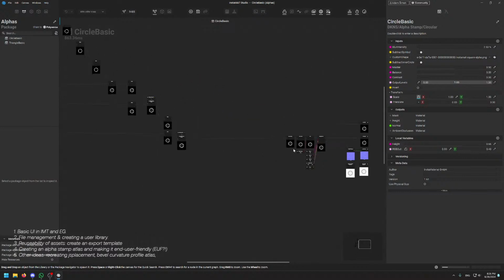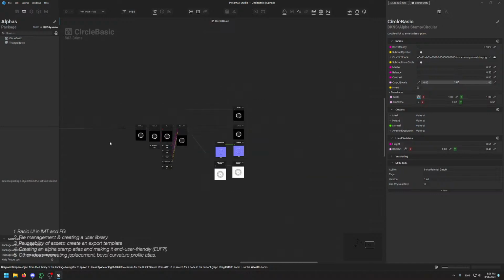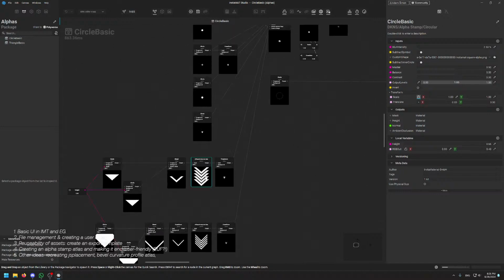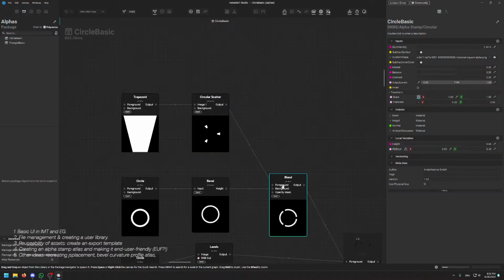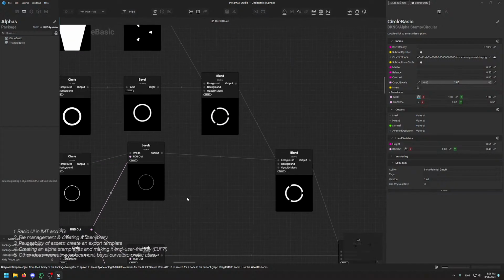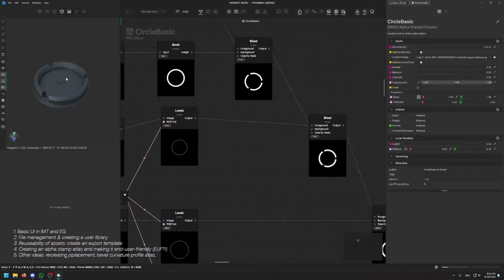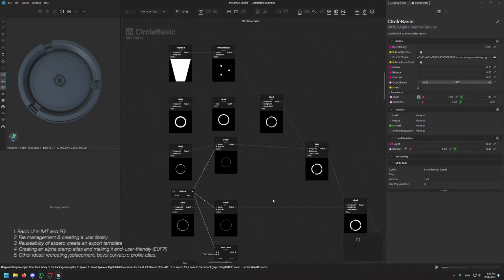So this is an example of how that works, right? I used the template, so it imported all of these nodes for me automatically. And then on the left, I basically created some very simple shapes. I don't know how well it shows on stream, but it's just a circle, and I sort of blended it together with other stuff. And as a result, we get a little alpha step that we can then use in layering and put it on my mesh if I wanted to.